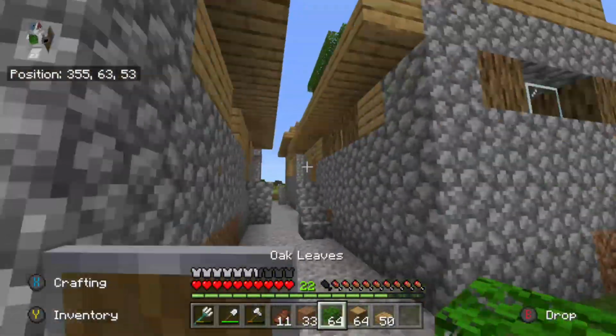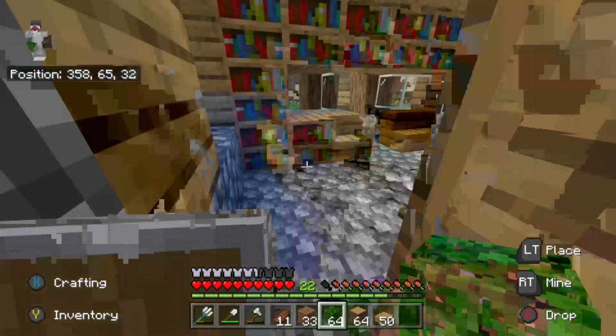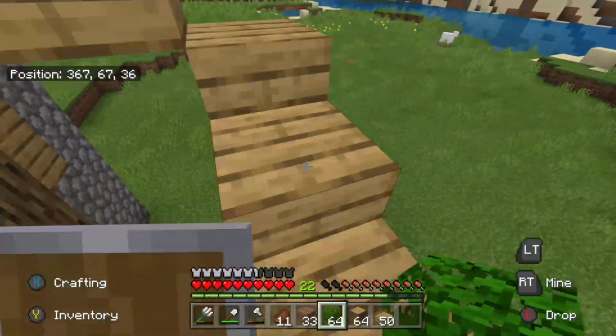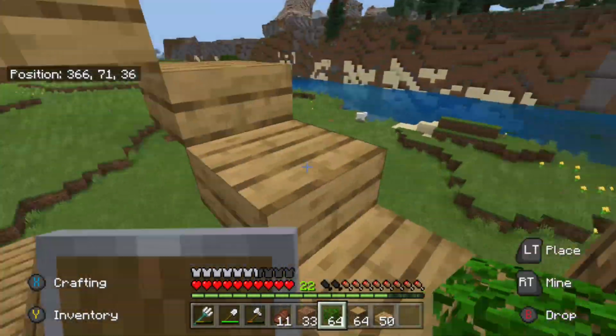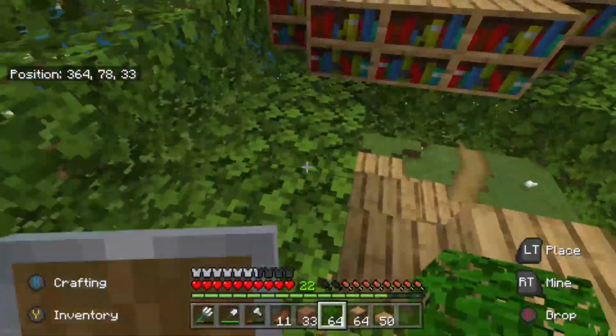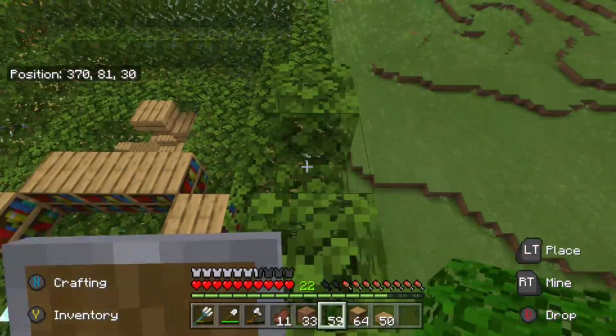Enchanting tree. Let's see how it looks finished because I think it's only like halfway there. Hi, John. Jean, the librarian. Okie dokie. So, there we go. We're back up here. Yes. Place, please. Thank you. All right.